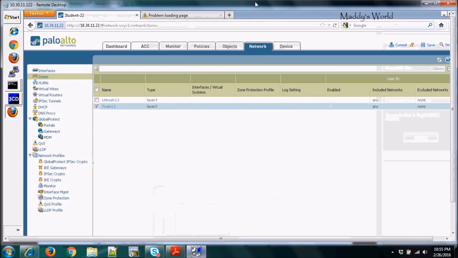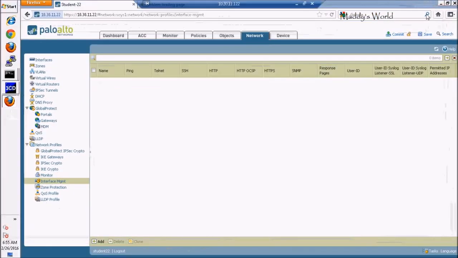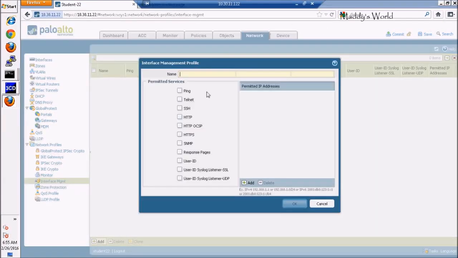Okay, in there we also need to go to the network, and then network profiles under interface management. Then we need to click add, and allow management. We're going to include ping, SSH.